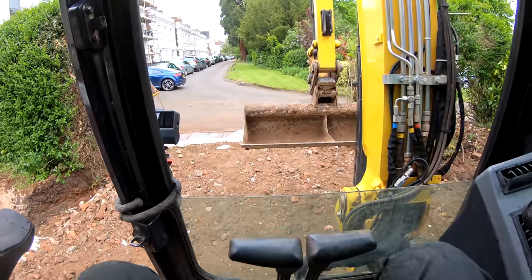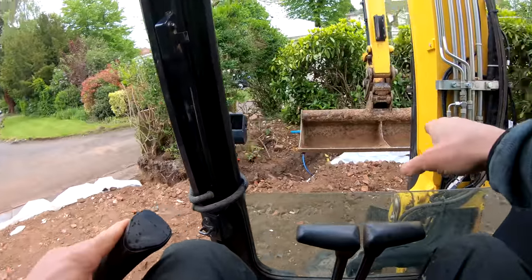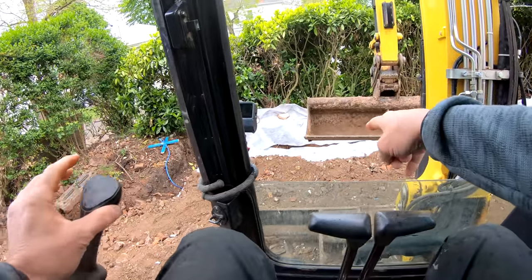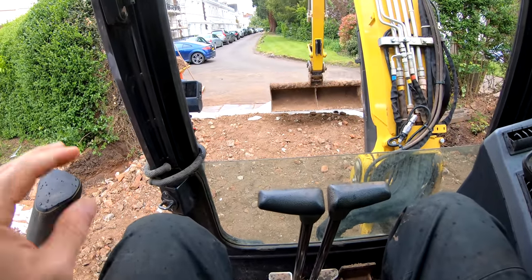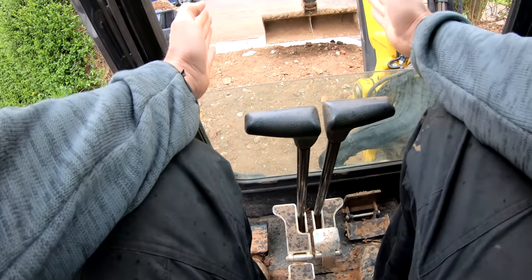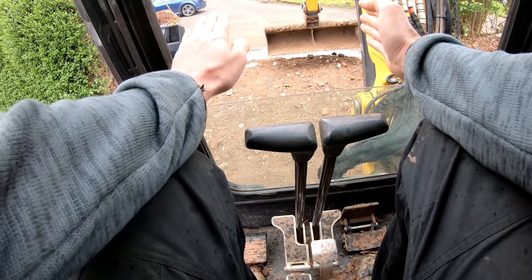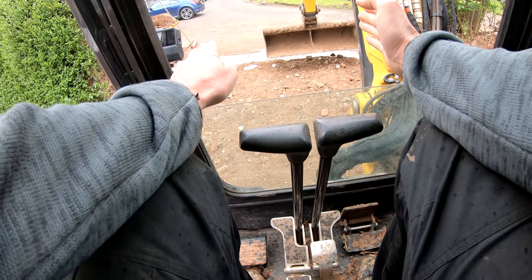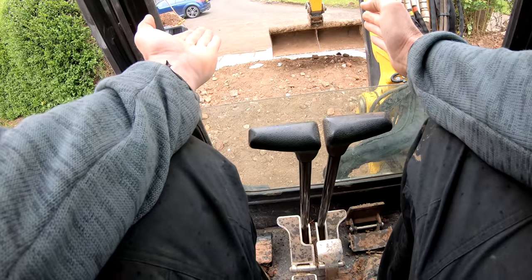Now a bit of a tip here, you can probably see my blade is here. Now I want to dig this nice and level. The thing is my blade is on the wrong side. My blade is this side at the moment, and I need it this side, so I can use the blade to sit down on the ground, which is always a good thing to do. Then I can push the digger up with the blade to level the grading bucket.